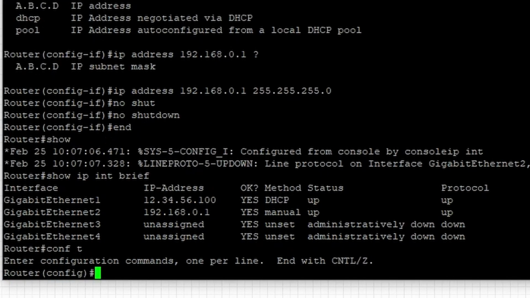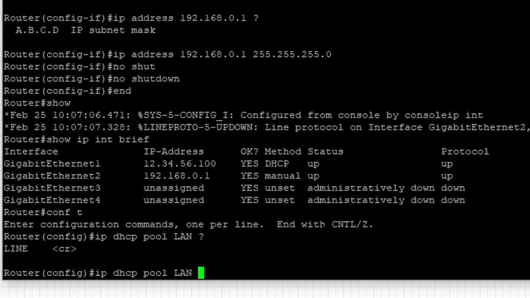Let's go ahead and configure it. Go into configuration mode and type IP DHCP pool, and then we'll name the DHCP pool. So this will be the name of this specific DHCP service for this specific subnet. Let's say LAN. If you notice, in every configuration of mine, I use uppercase when I put a value that is not the command. Anytime it's not a command and it's a value coming from me, I use uppercase, because when you do show run, it's easier to read the configuration. Let's do IP DHCP pool LAN.